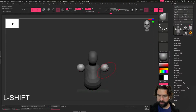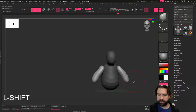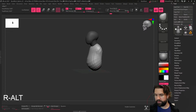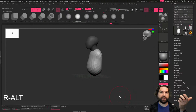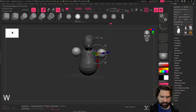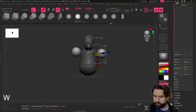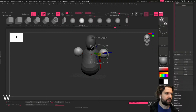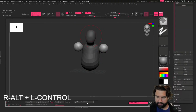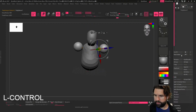Yeah, if you just popped in, you kind of missed I was talking a little bit about it earlier. I've sort of taken my whole approach to using my Joy-Con to the next level. Everything's got double button functions, which is pretty nice. I gotta add more stuff though. I need more buttons in different spots. I'm trying to redo my UI because I need to completely recustomize it. So, split unmasked, I really want by itself because I use that pretty frequently. Although I guess what I want is split masked.